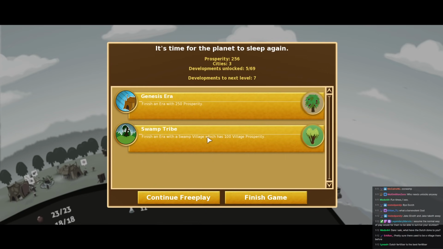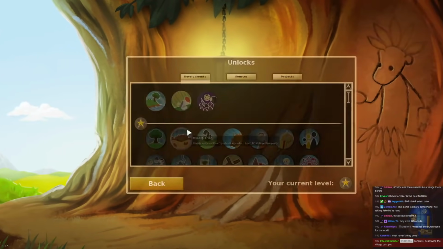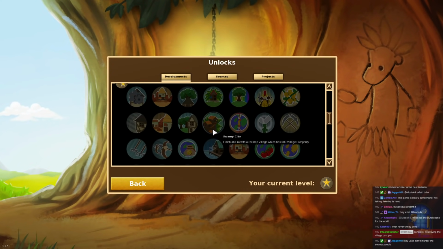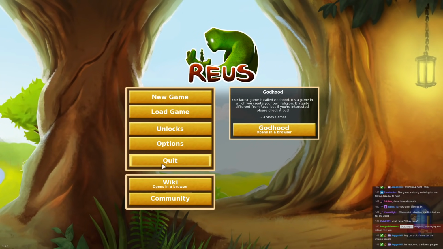Finish an arrow with a swamp village of 100. Well, I would have gotten the one for finishing with a forest place of that prosperity, but evidently not. And then it just takes you back to here. So yeah, this is meta progression. And you can make yourself the biggest and best planets out there. I, however, don't think I'm going to be doing that.